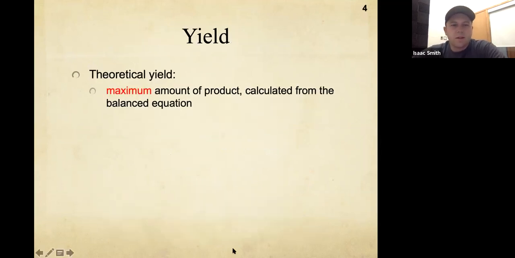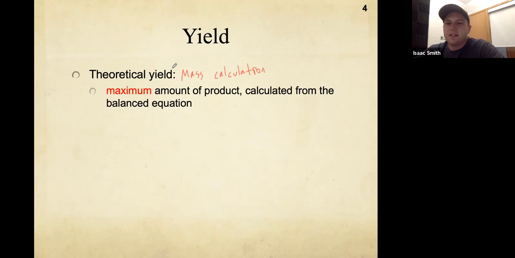We're going to talk a little bit about yields, and there are 3 yield terms that you'll need to know. First is theoretical yield. This is basically your mass calculation. When you do the mass calculation like we talked about in the first example in this PowerPoint and in a bunch of the examples in the last PowerPoint, this is giving us our theoretical yield.